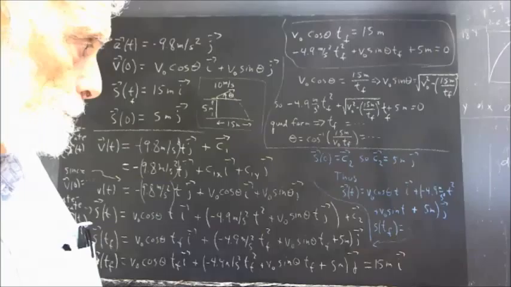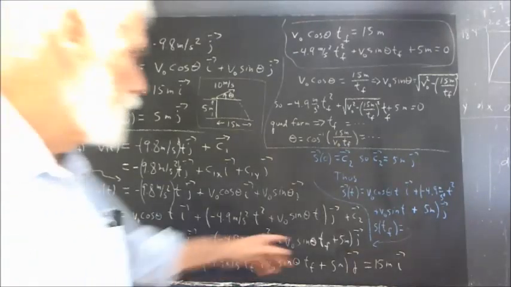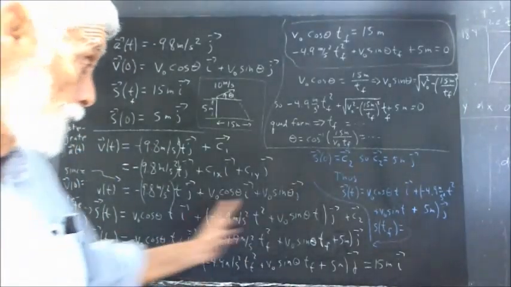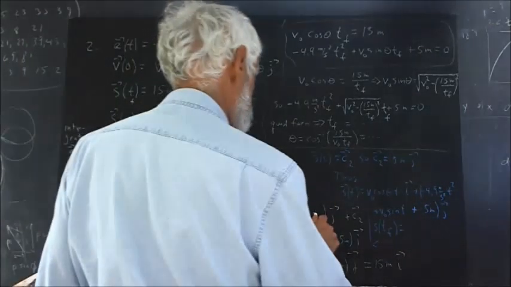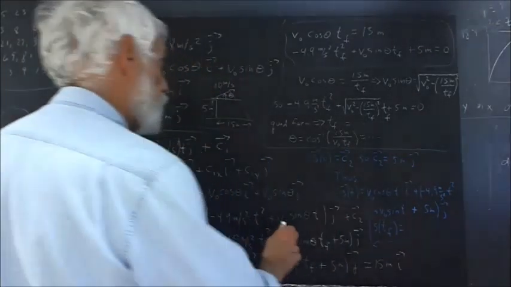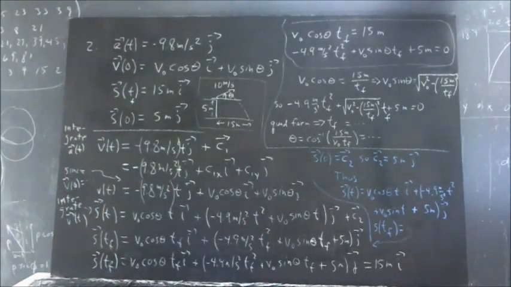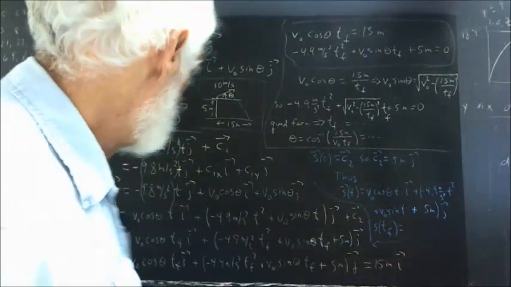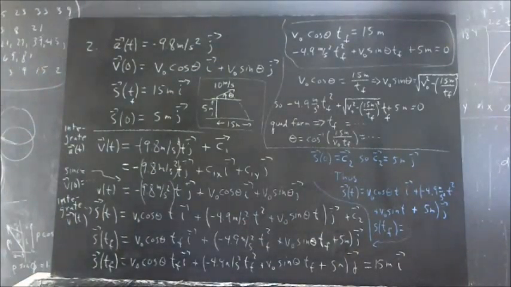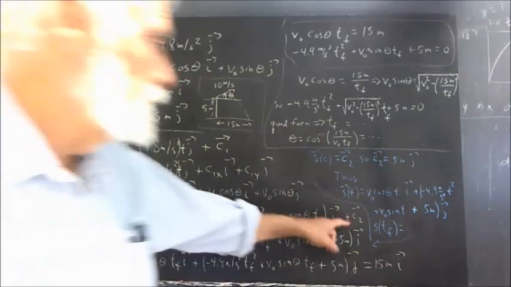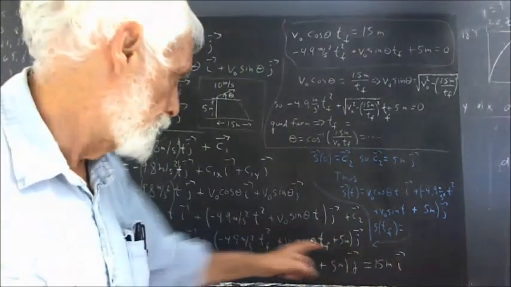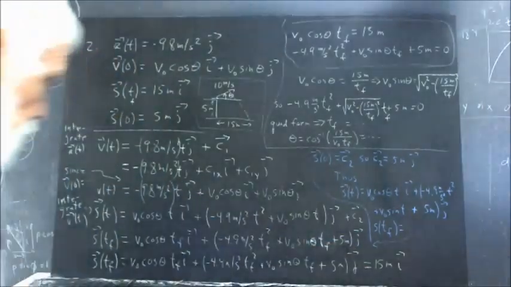So let me fix it. Okay, I had the j inside the parentheses on one of the terms rather than outside the parentheses, so it would apply to both the j terms. So I fixed that. Messed this up a little bit, but you can still read it. Okay, then, c2 is 5 meters times j. So I just incorporate that in the expression for the j component.